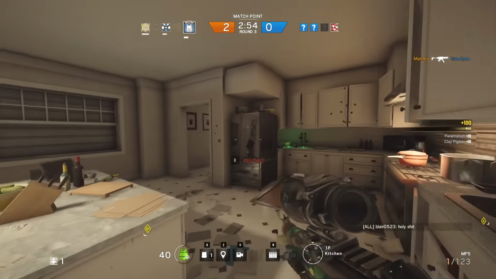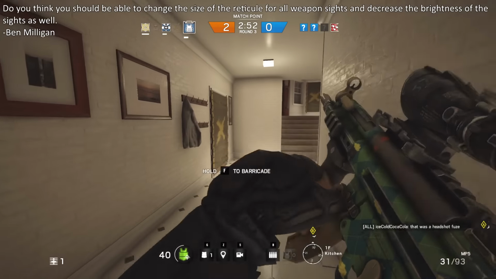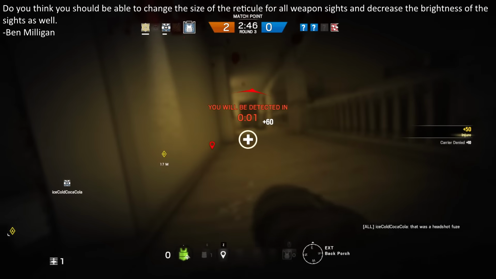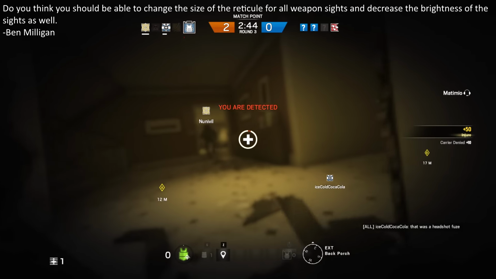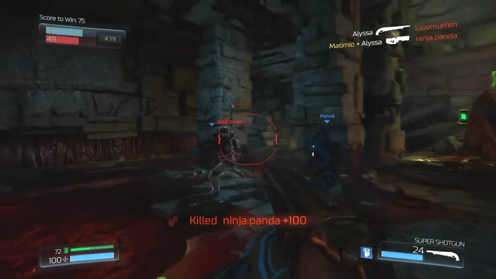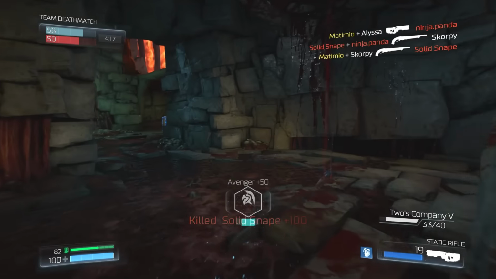The next question comes from Ben, and it is, do you think they should be able to change the size of the reticle in Rainbow Six Siege for all of your weapon sights and decrease the brightness of the sights as well? Absolutely. I love this idea because it actually makes some of the other scopes a little bit more viable.